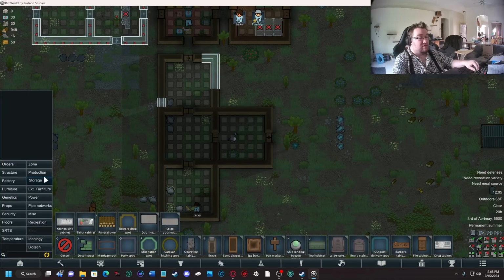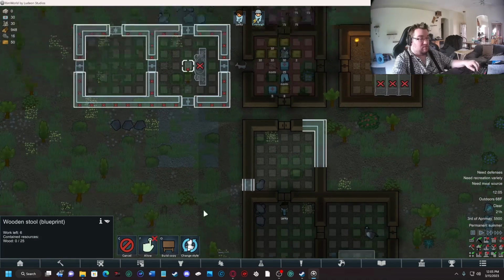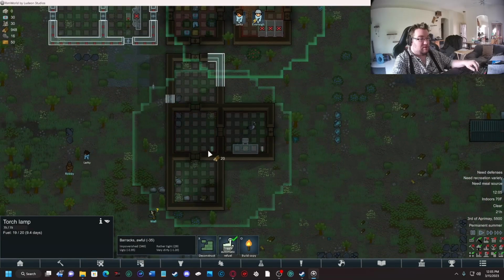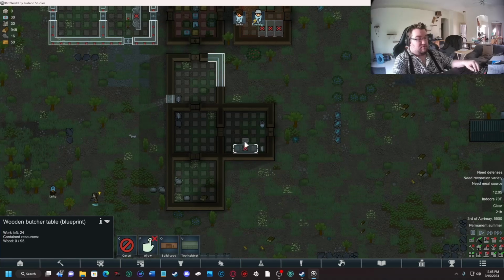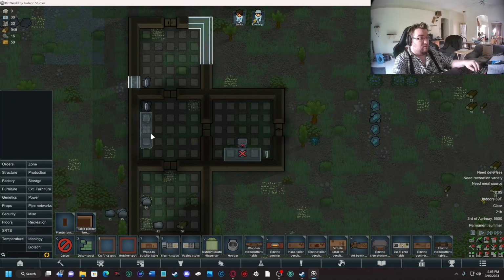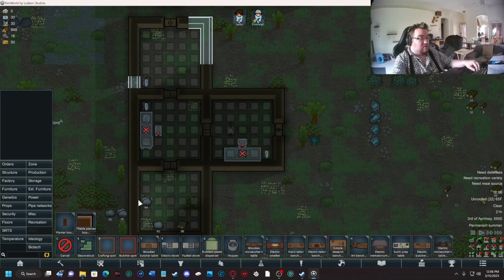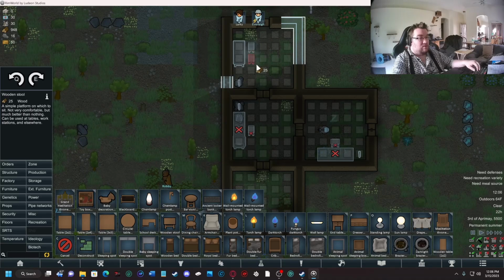Alright, looks like the bulk of that facility is almost finished. We'll go ahead and get a butcher table placed. Build a copy of a stool there. Get that in there. A light source there, a light source there. Forbid that, forbid that. A fueled stove. Go ahead and forbid that. Get that stool there. Forbid it. Furniture. And we're going to go ahead and do a 1x2 table right there with 2 wooden stools.